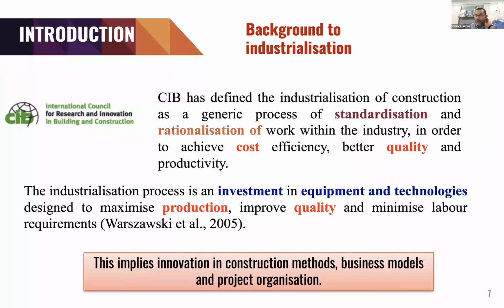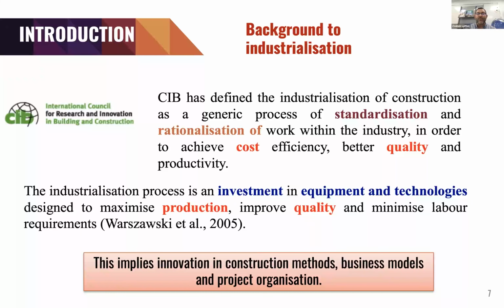Some other definition, for me, is extremely important in order to say what we are speaking about, in fact. CIB has defined the industrialization of construction as a generic process of standardization and the rationalization of work within the industry in order to achieve cost efficiency, better quality, and productivity. We can add something else since COVID, because time became more important too.